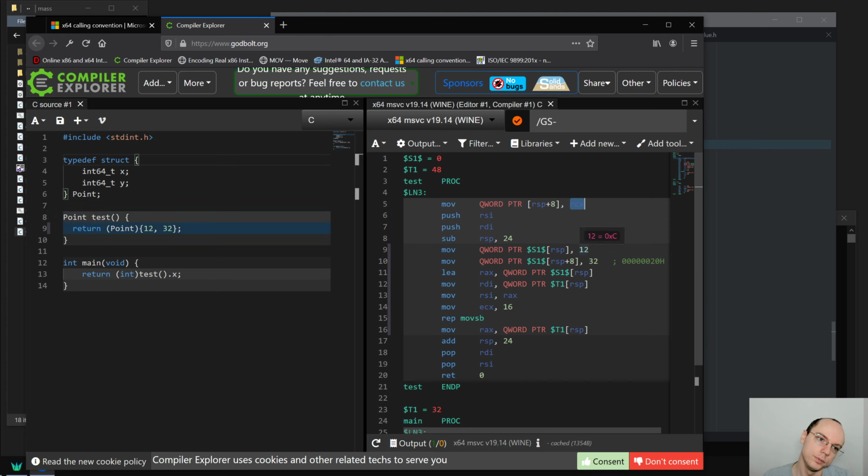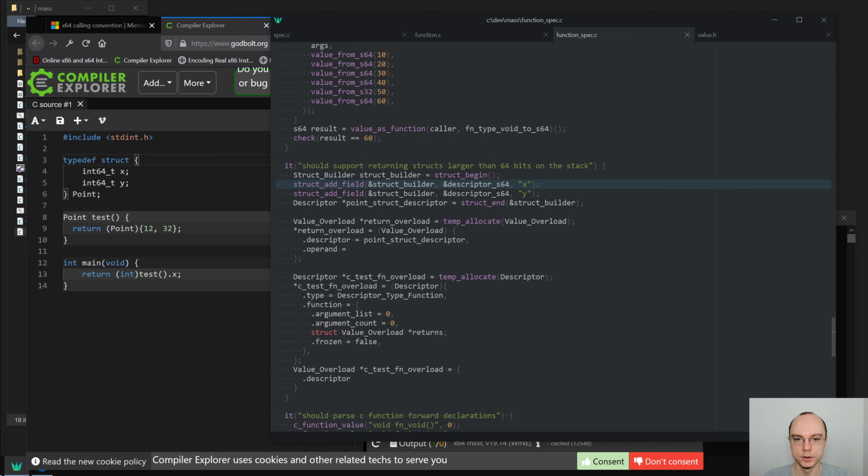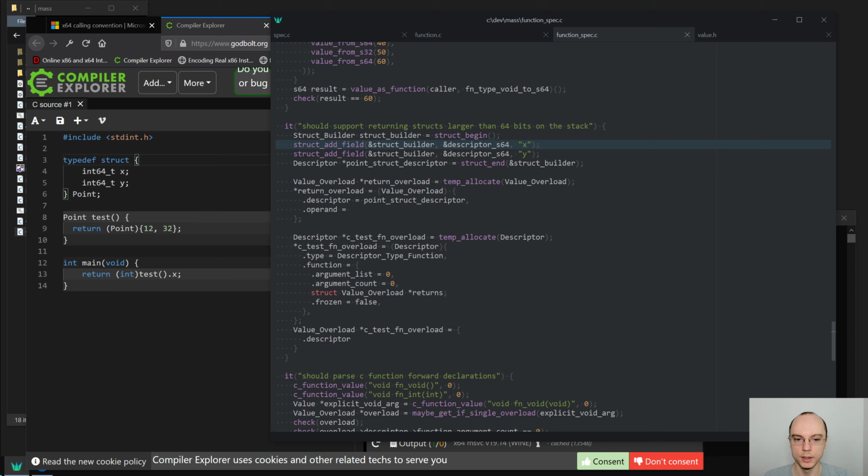Actually, the return is sent as an RCX to the thing. So we basically can reserve any memory that we want and put that in an RCX register. Okay, I guess that is fine.